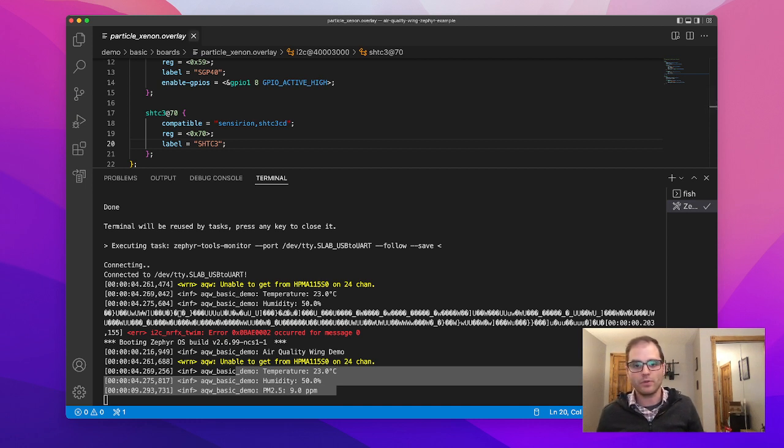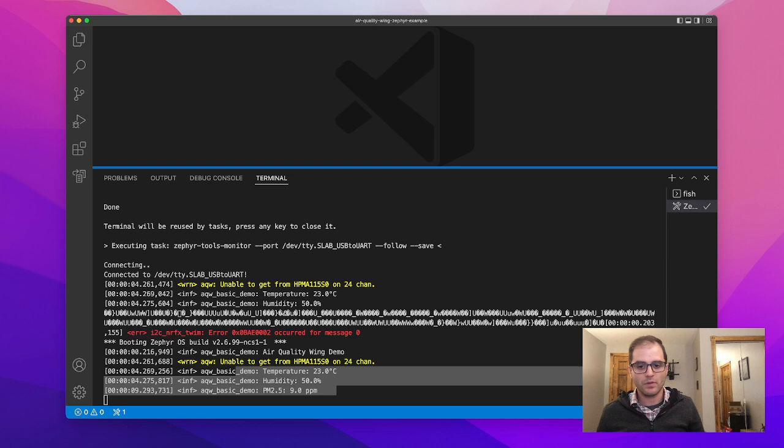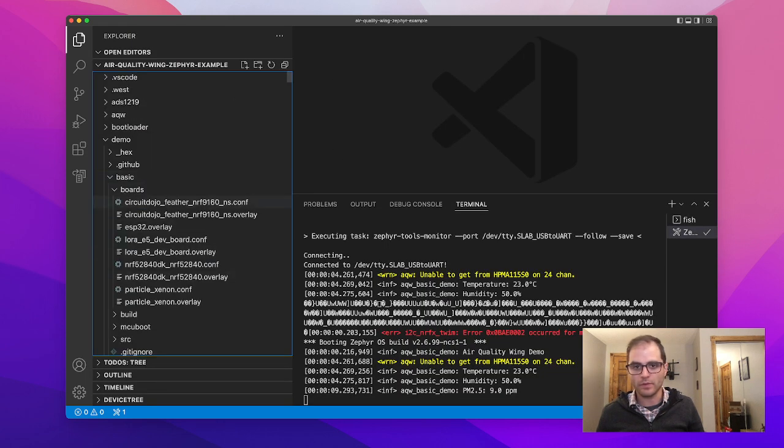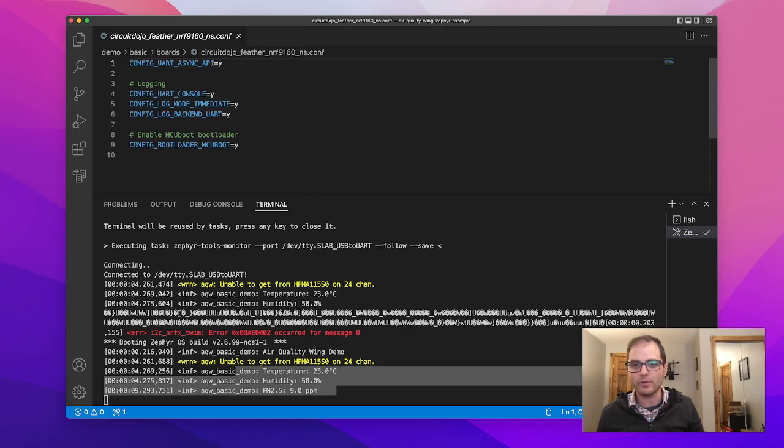I'll show what the configuration looks like for this one, because I actually didn't put this one up on the slides. The async API is set up, and you also have the UART console, log mode immediate, log backend to UART, and then just enabling the MCU boot, the bootloader. So nothing too crazy there.